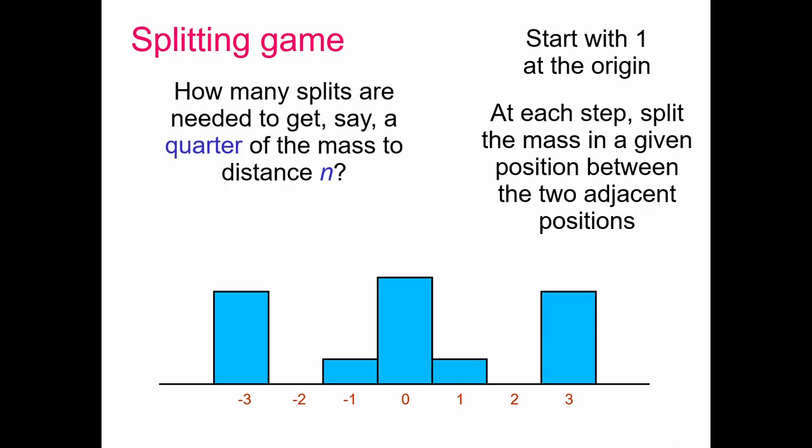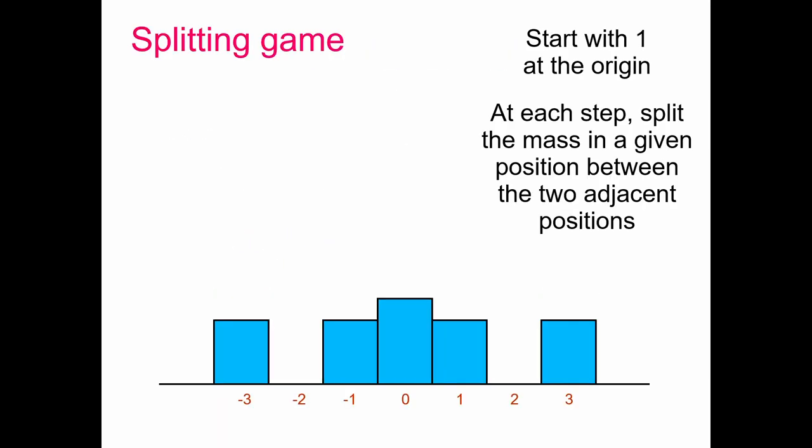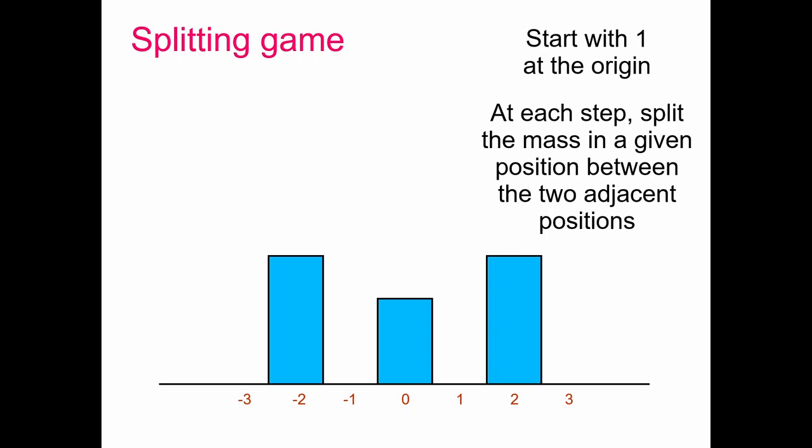And the question is, how many such steps are needed to get to distance n? And it turns out that's the same as asking, a clear reduction, how many blocks are needed to get to distance n in the overhang problem. So if I am in a splitting problem, how much do I need to get to distance n? So here, random walk can guide us.